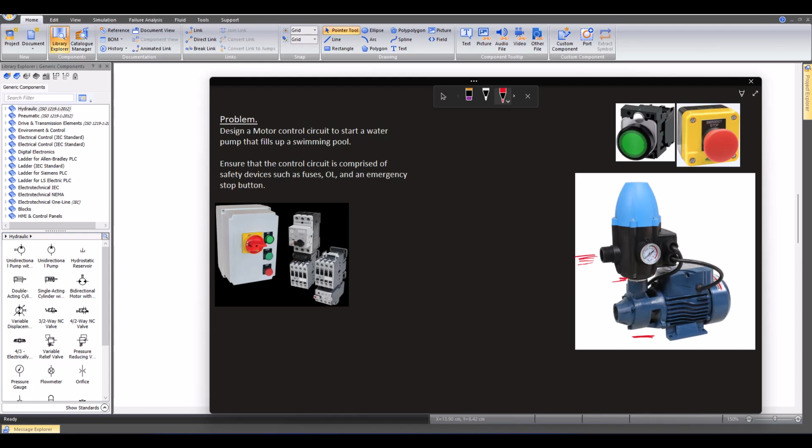You don't need all of them, because here you just need a simple start to drive this water pump. And obviously you need to make use of safety devices, which are fuses, overload and emergency stop. That is, in case things are getting out of hand, you need to be able to stop before it gets worse.